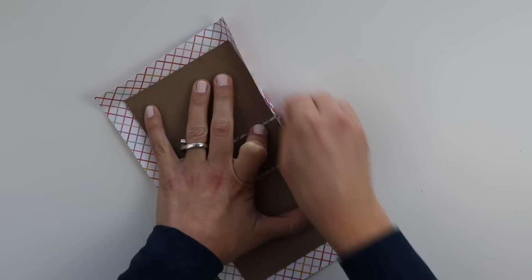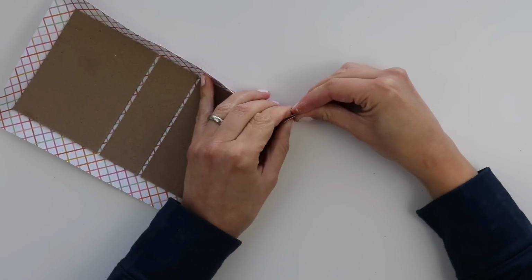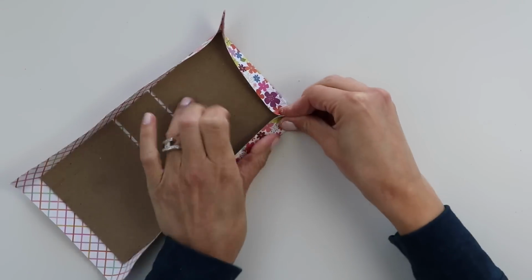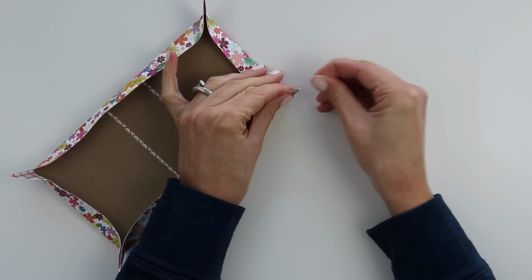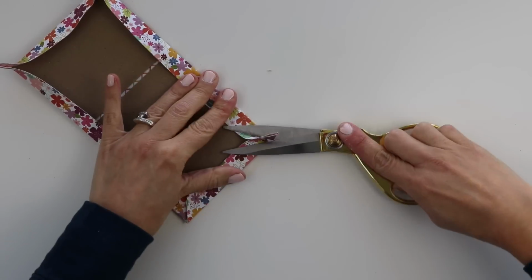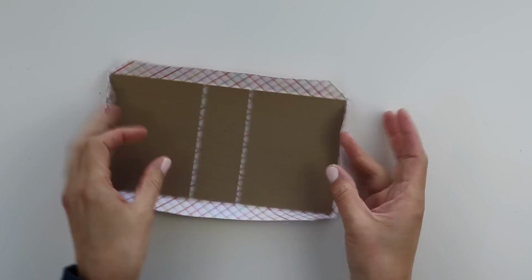So now I'm folding the paper edges over. I'm creasing them right up against those chipboard edges to create a nice clean edge. And to miter the corners, I'm folding up each corner into a triangle shape, so angle it right to the corner at all 4 corners. And then take a pair of scissors, have it parallel with the table, and just snip those corner triangles right off. So you can see the scissors are on the table basically, and I'm just cutting off those 4 corners, and that creates a nice miter.